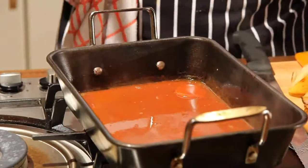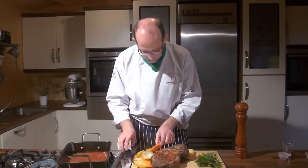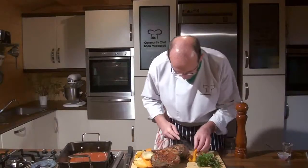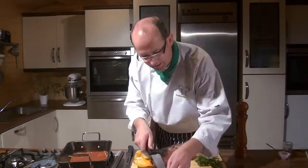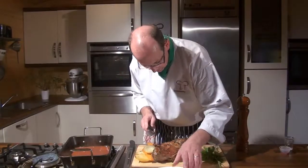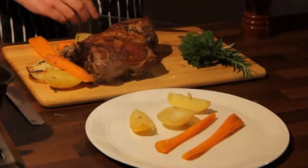Now we're going to work on garnishing up that lamb as a lovely family platter-style service. We're going to take our carrots and cut them into lovely big thick slices — absolutely gorgeous, the colour is fantastic. To think you were only using them to protect the lamb initially. There's our potato — lovely wedges — and our onion, just open that up.